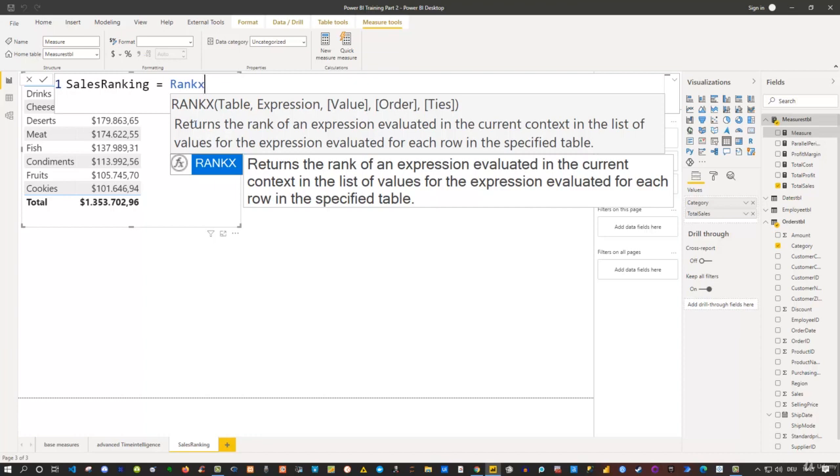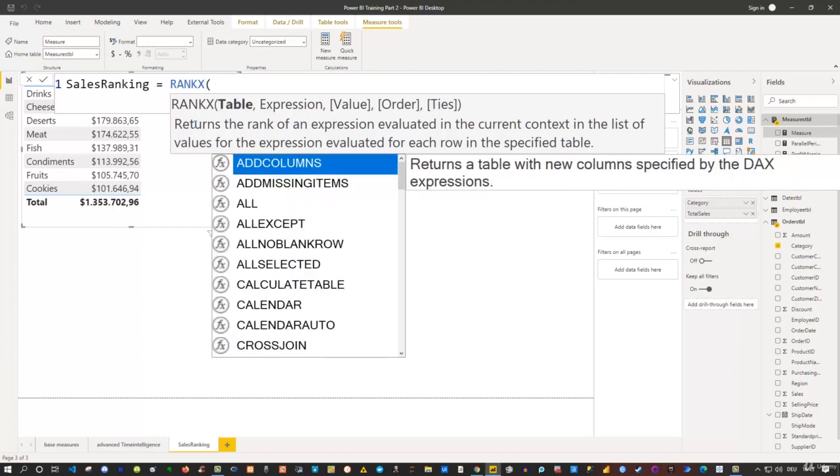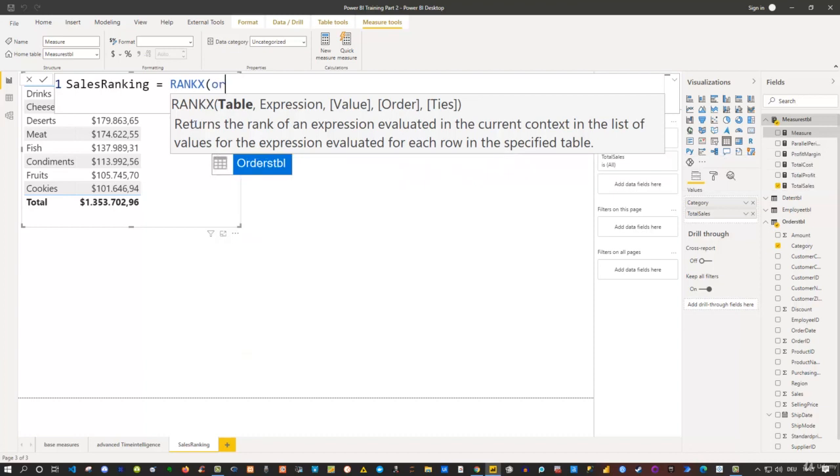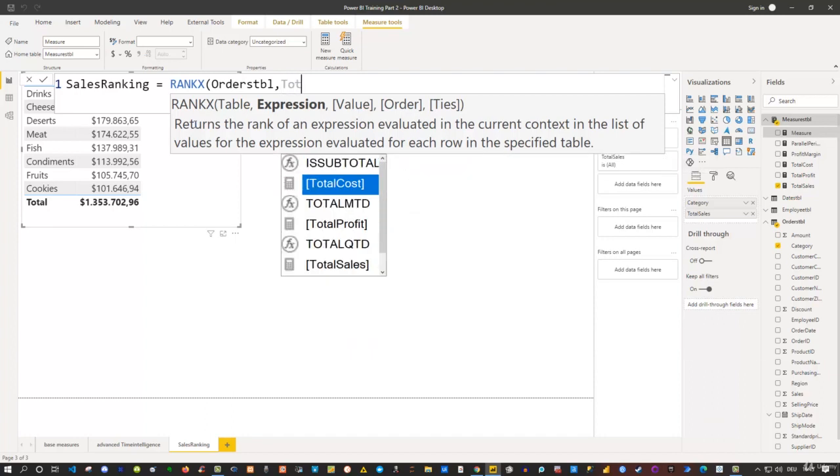Now, either you get it or not, but let's actually try it out and find out what this can do for us. So for the rank function, we need a table, as we've said, as a first argument. Now let's actually do first maybe the orders table. Okay, so type in orders table here. We have to adjust this later on, but for now let's try the orders table. So then we can give it an expression. In our case, we said that we would like to do it with the total sales. Of course, you can also do it with any other kind of measure you have.